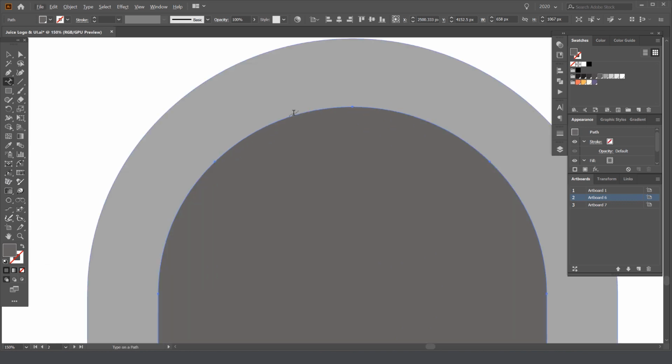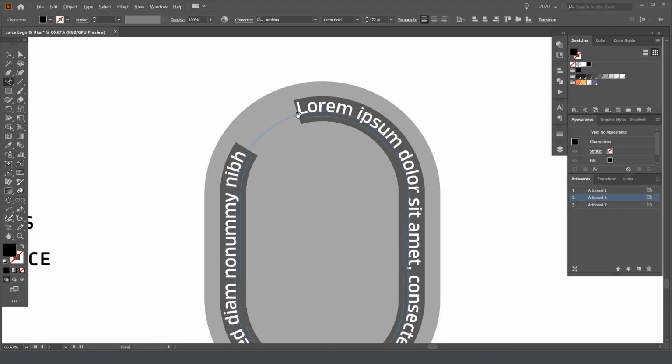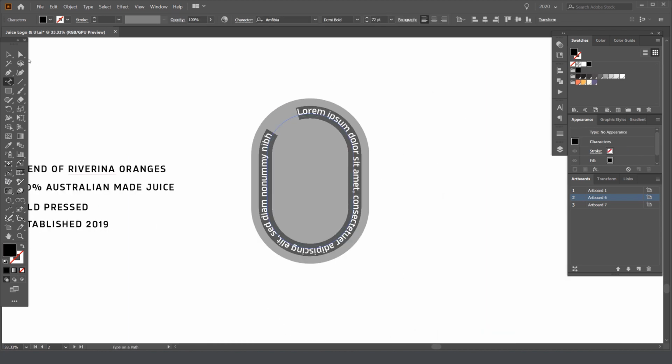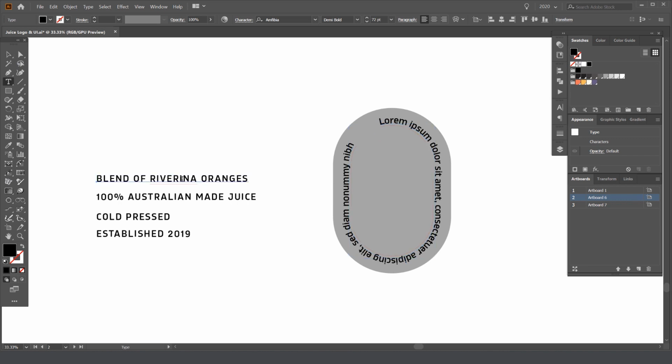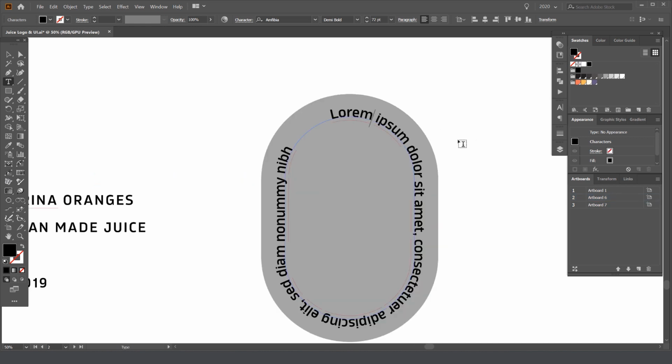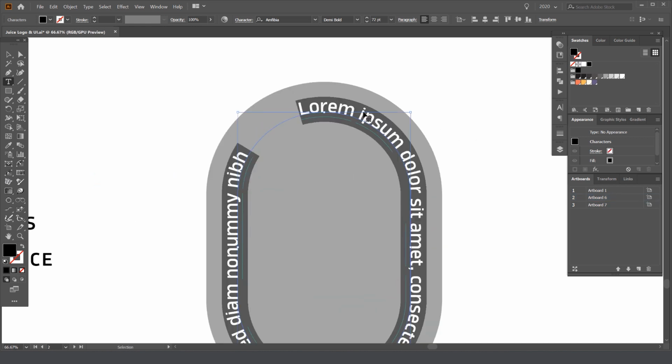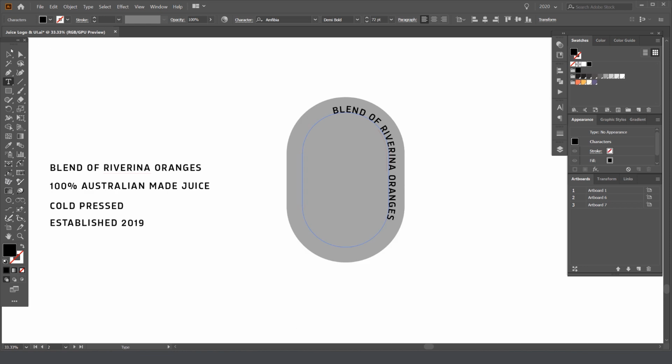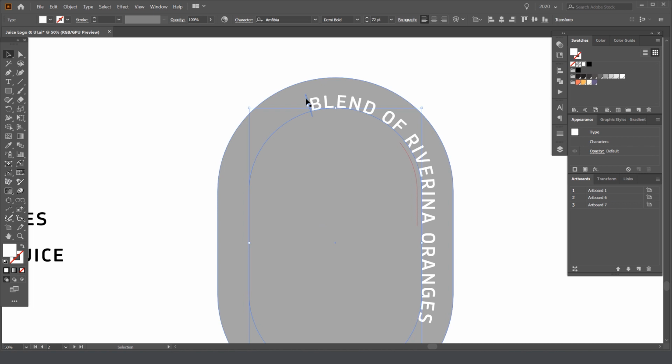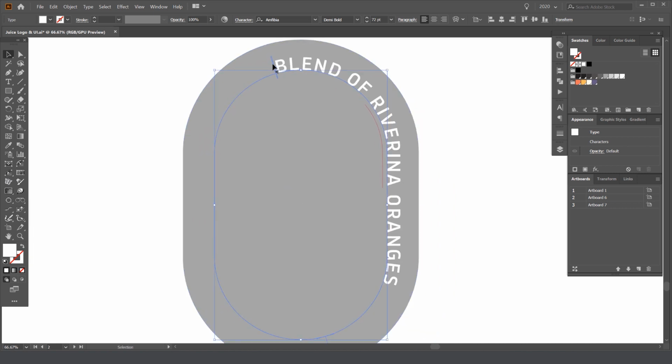I'm then going to click on this shape or this path here, and it's going to add the text to this path. Because I already have my text on the left, I'm just going to select it with my type tool, press Ctrl A and then Ctrl C to copy it. Go back to my text here and press Ctrl V to paste it in. So now if I make this just white for now, you can see we have the ability to shift this around on this path.